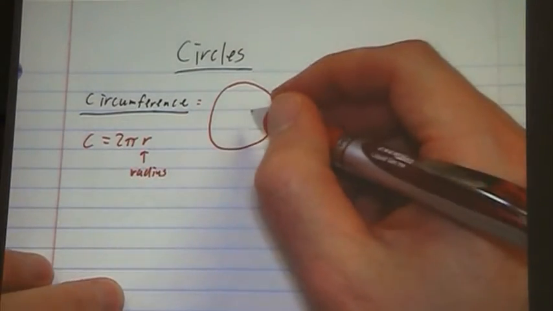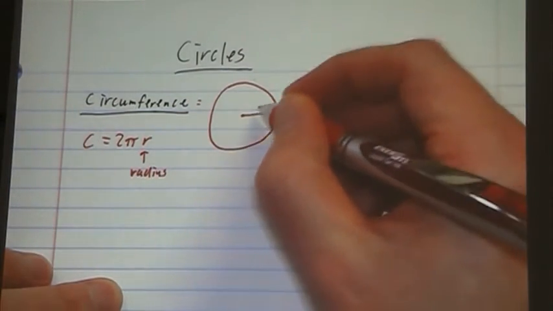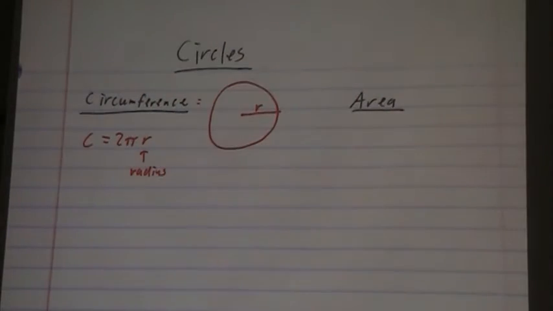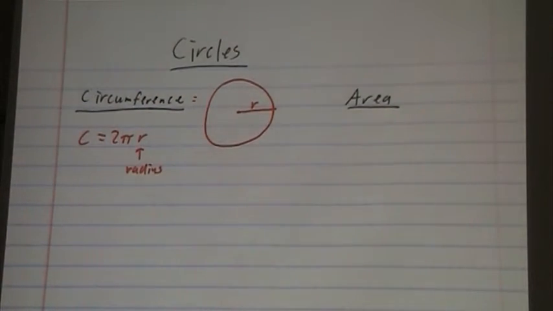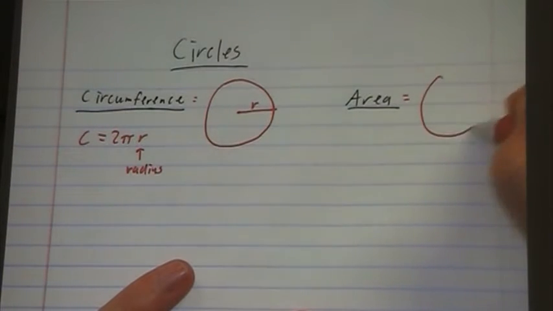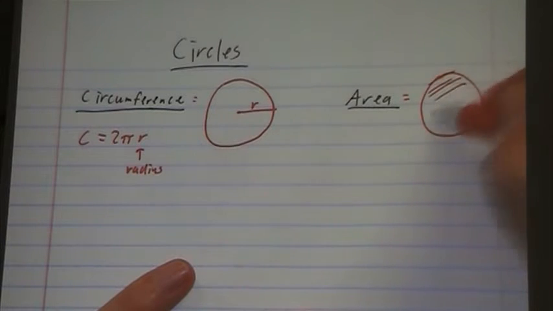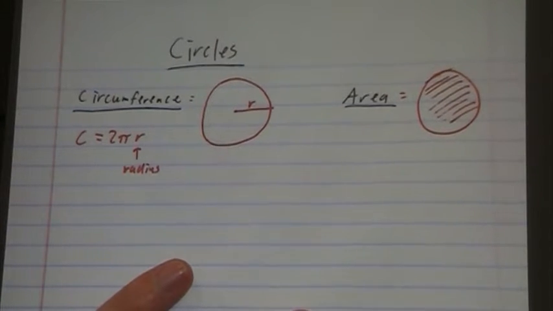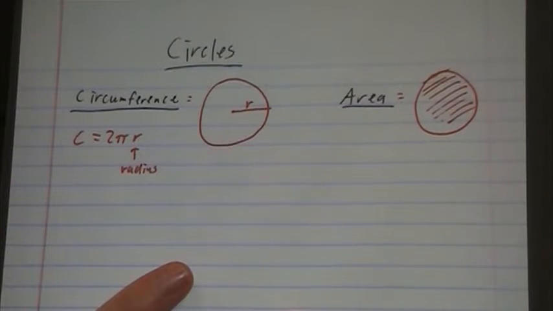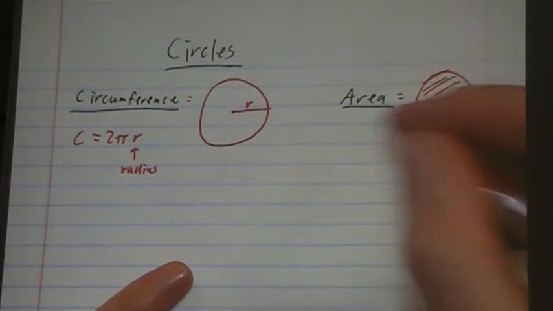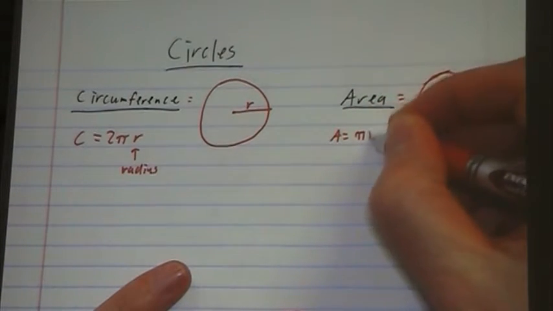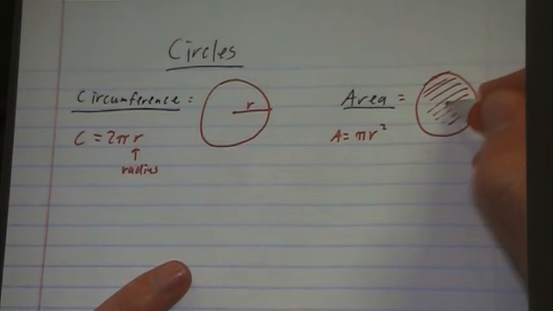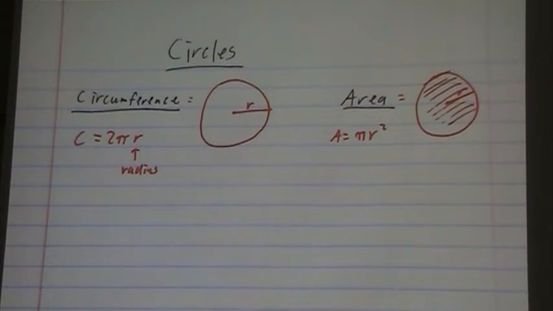And your radius would be that little section right there. Now, your area would be if you wanted to paint your circle, if you just want the inside of the circle. Like a pizza, the cheese on a pizza would be an area. And the area formula is area equals pi r squared. So we're using the radius again. The radius goes from the center of your circle to the side. Sorry if you can't see that very well because of the area shading. But those are the formulas right there.